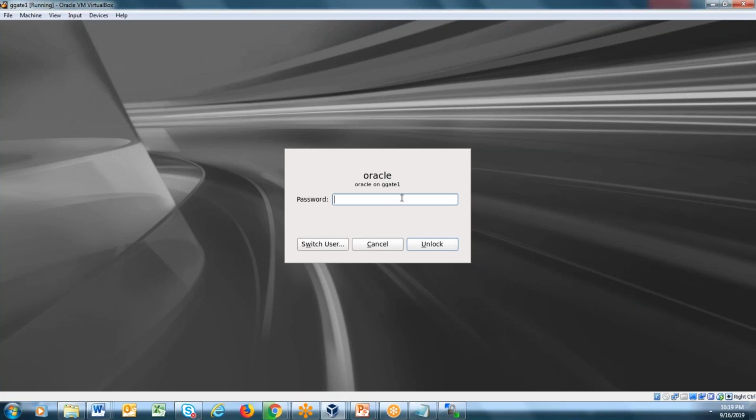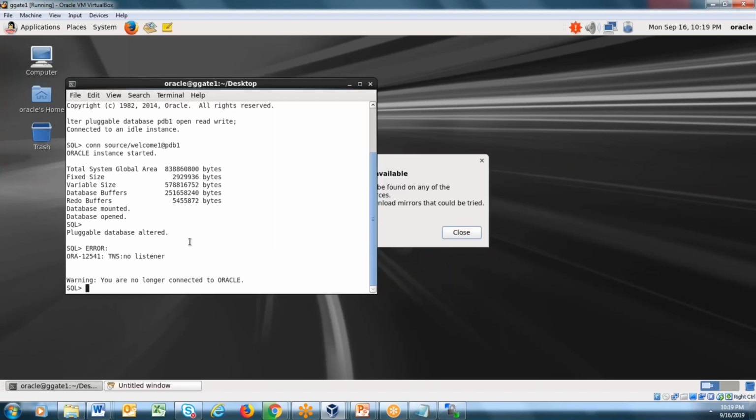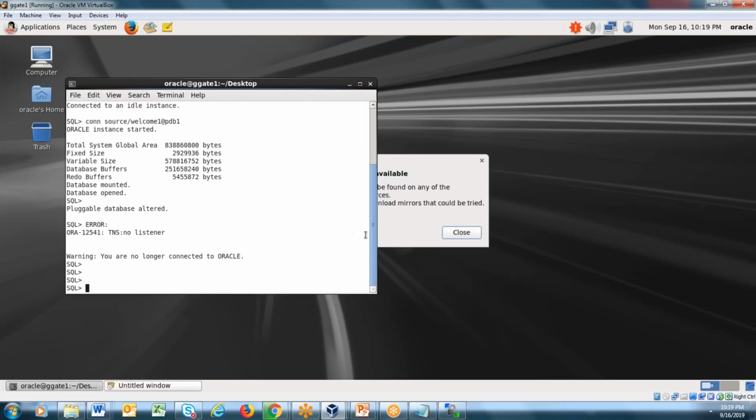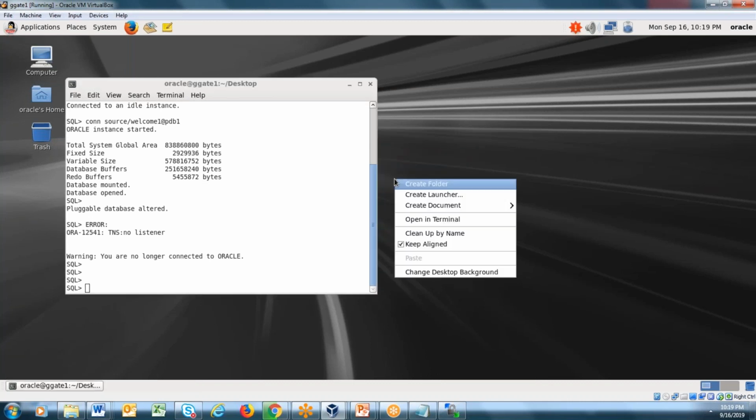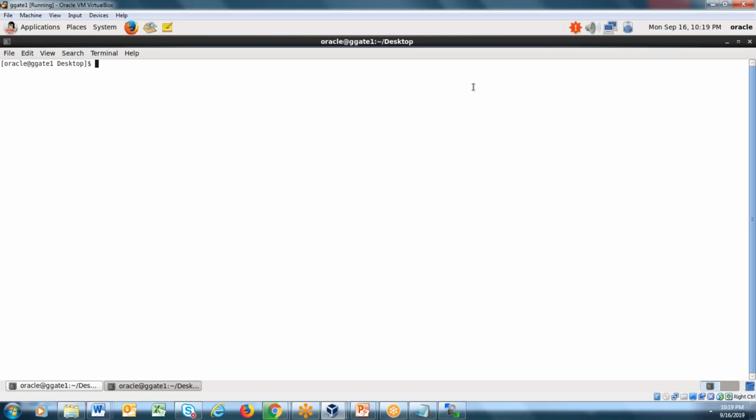So now I'll log in. You can download the microservices binary and transfer it to any location.